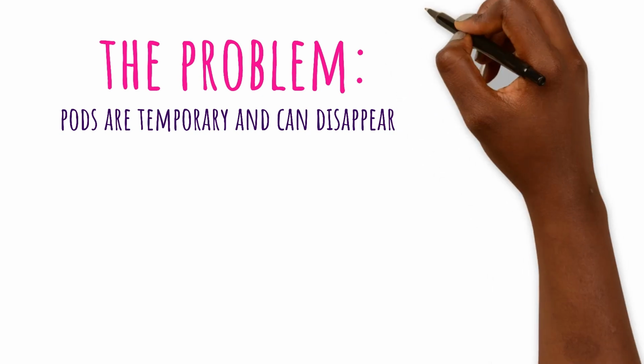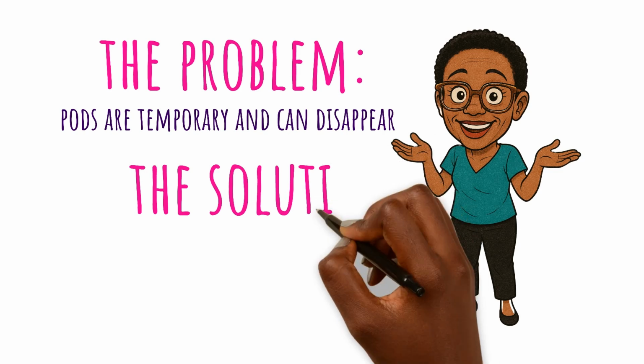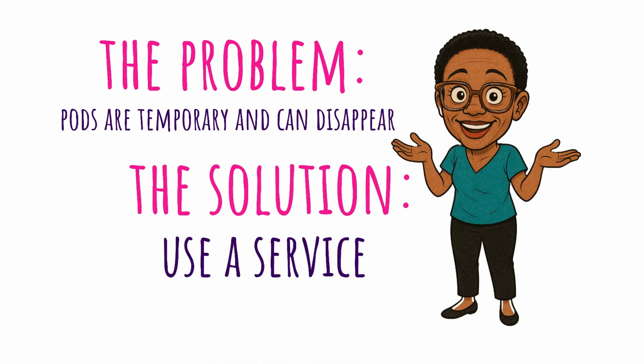Think of it like this. Your application's pods are like employees in a large company. You don't give a customer your employee's personal cell phone number because if that employee leaves or gets a new phone, the customer can't reach the company anymore. Instead, you give them the company's main phone number. In Kubernetes, the company phone number is the service. A service is the crucial, stable gateway that shields the user from the ever-changing temporary nature of the pods behind it.